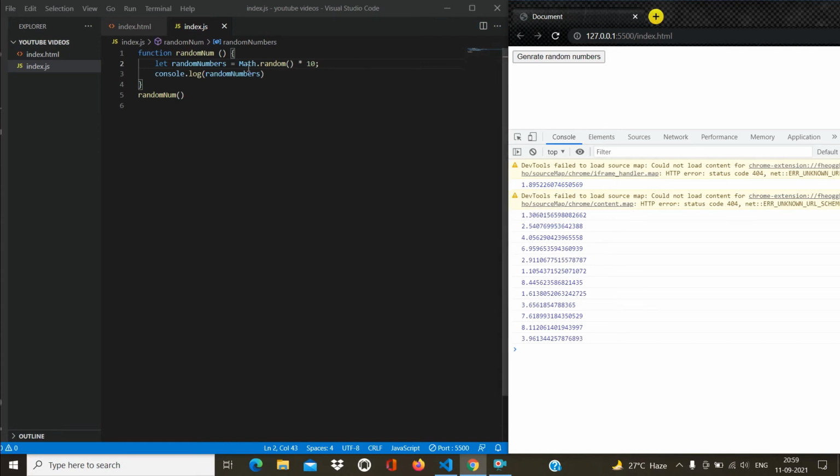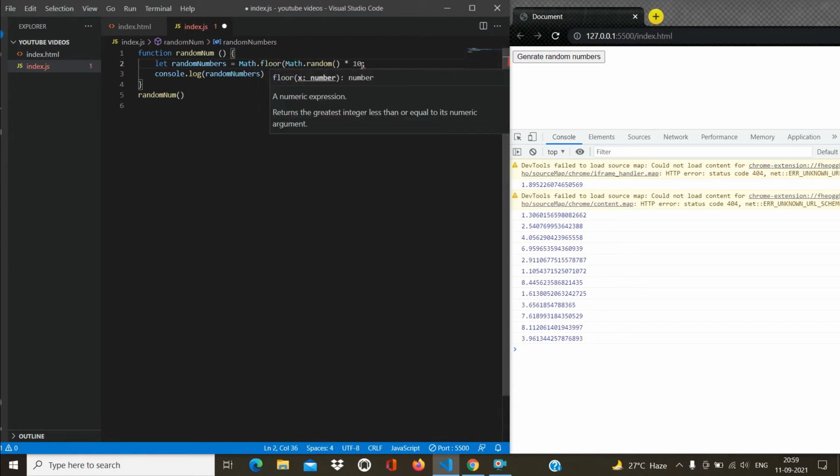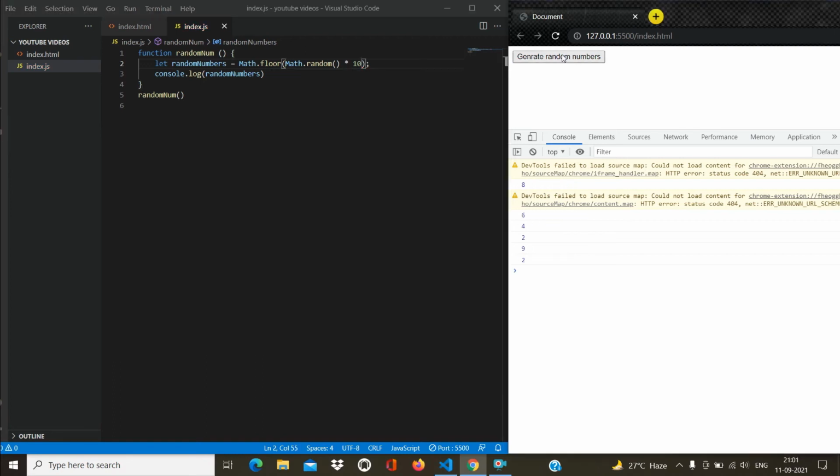So what I have to do is put this Math.random inside Math.floor. I'll click again, and it's generating 9, 2, but there's a problem going on.